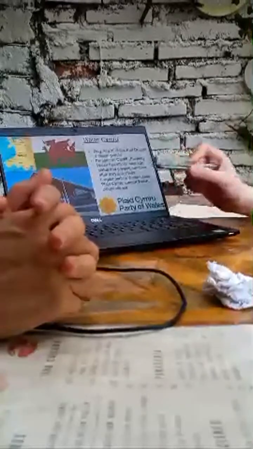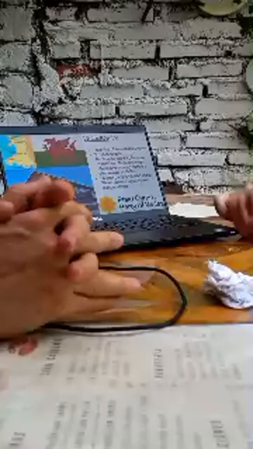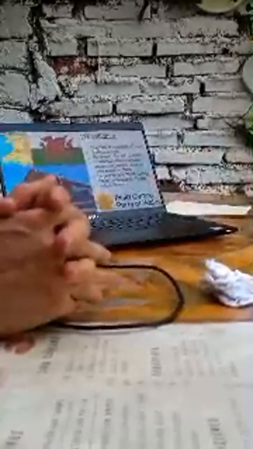Welsh has official language status, and there are growing numbers of people speaking Welsh after its revival. It was revived in the 1960s. Before that, it was kind of dead. Not really dead, but very few people spoke it. Then there was a movement to have street names in Welsh, signs in Welsh, Welsh schools, and now I think about 25% of the population speaks Welsh, which is really good.